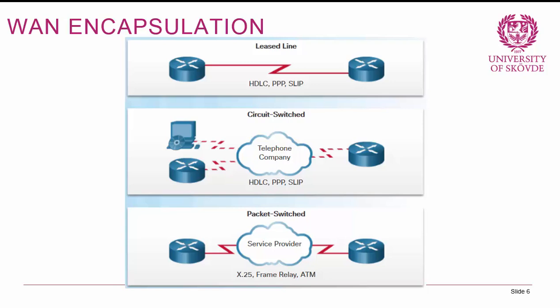Those also work within circuit switched networks, where you have a circuit switched connection through a telephone company. As you remember, circuit switched means that you do not have a dedicated line. Instead, you have a session set up whenever you start communication, and you'll have that connection for the duration of that session. There are also packet switched technologies like X.25, Frame Relay, and ATM. Those are all beyond the scope of this course, but packet switched is essentially where you decide on one route for each packet, and that resembles an IP network. So that is something that we should be aware of.